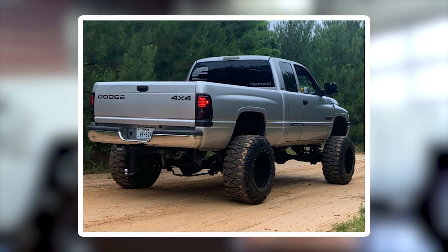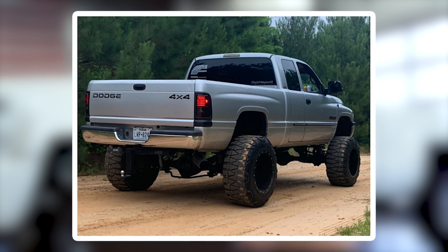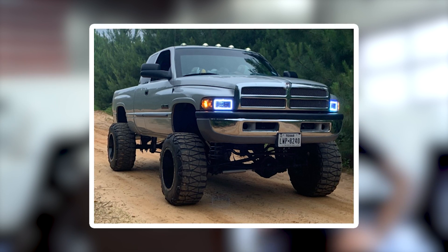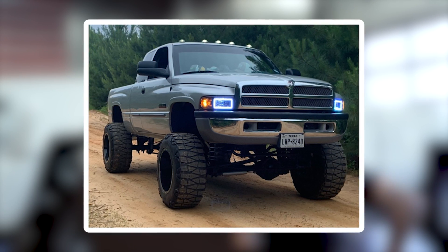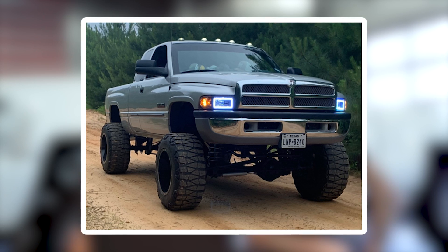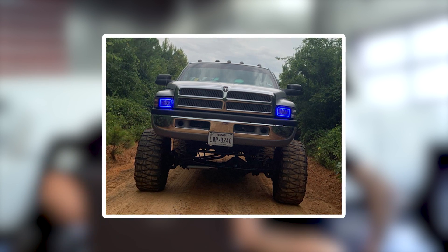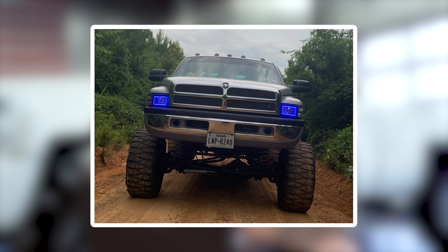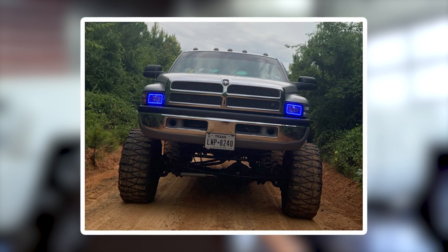Oh God — is that squatting a little bit? He's on an air ride. He could be. Look at that squat. That's not squatting — he's on a hill. You can't pick and choose. Let me do the old flap test. Oh, definitely the same. Looks like coilovers. I don't see no air bag in there. So it looks like he's solid axle C-notched in the front, then he's got whatever lift kit, and I'm guessing there's like a little helper bag or a little airbag on top — that he pieced together. Look how crazy the color shifts — it's like a bluish gray, goes straight silver. I do like the paint.